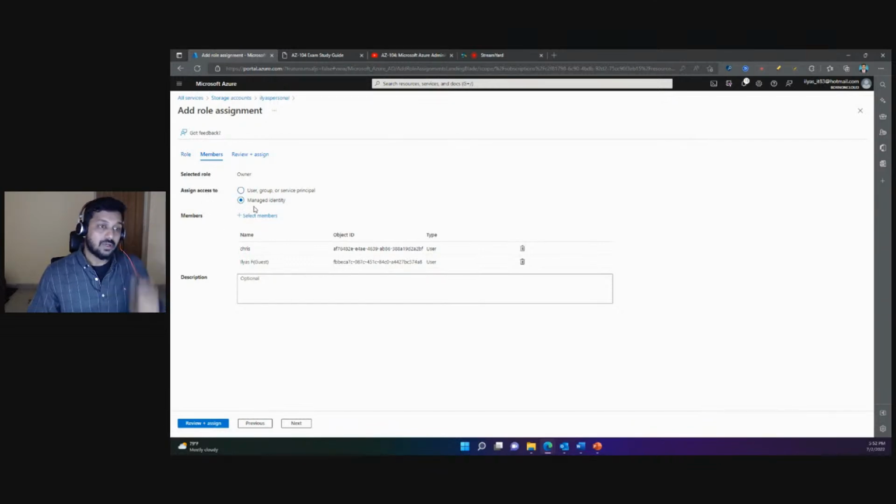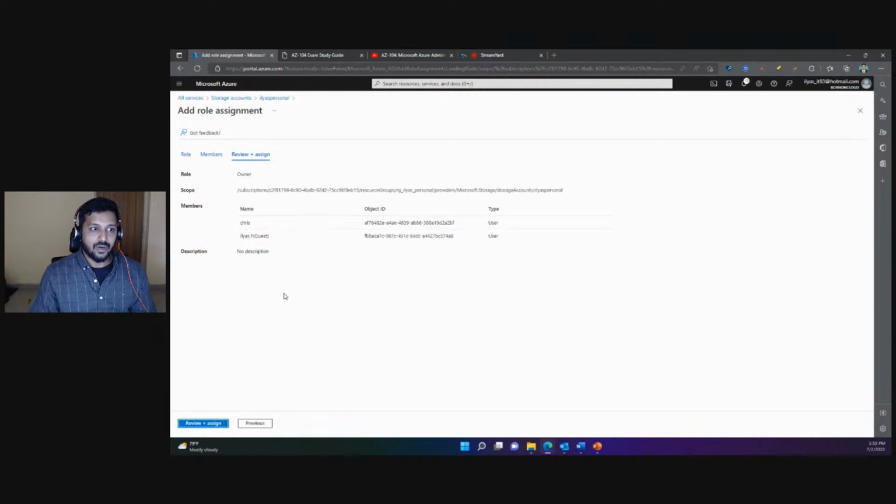And we could also have managed identity, right? Managed identity is a key service that allows us to manage the identities automatically, right? We could also do that. So in this case, I just want to add both of them, and usually it is a best practice to have a description as and when you perform any action in the system. And then you go ahead and review what you're trying to do.